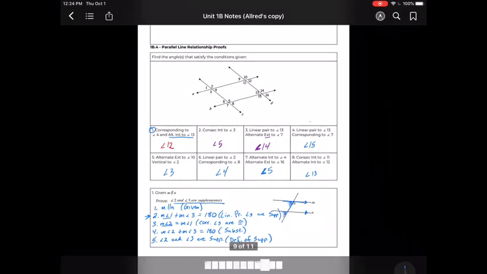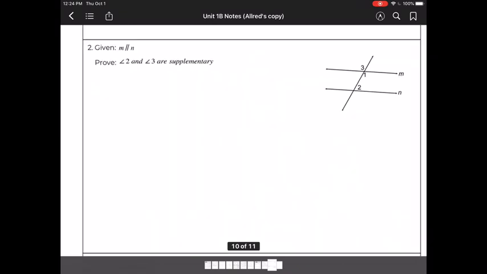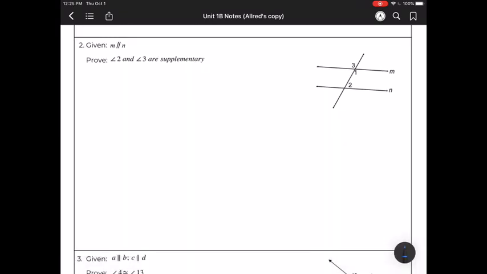Okay? So let's continue on to some more examples. In example 2, a very similar proof to what we just did. In this one, we are given 2 parallel lines again, and these 3 marked angles, angles 1, 2, and 3. And we want to prove that 2 and 3 are supplementary again, but we're going to do that a little bit differently. Okay, we're going to start with our given information, M parallel to N. We always start with that given line, copy it down. Now we want to make that connection.